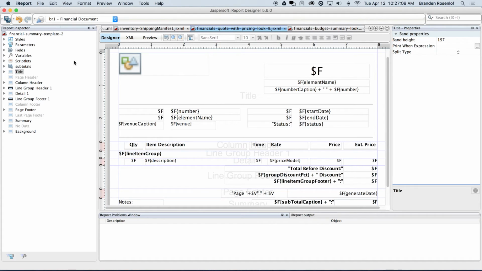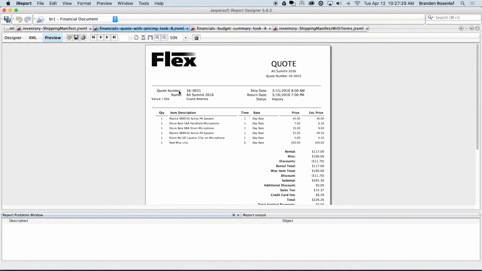It points to your Flex address, and then it's asking for your Flex username and your Flex password. And it's secure. iReport is a well-known and trusted program, so you don't have to worry about putting that information in there. I've already done that, so when I click back and forth, it just takes me directly there.